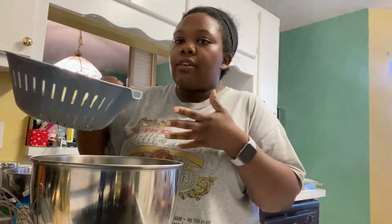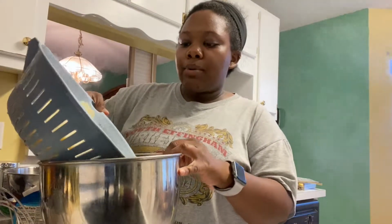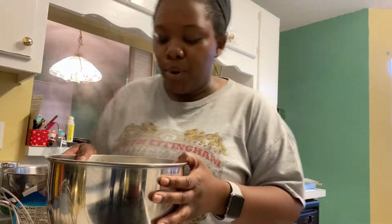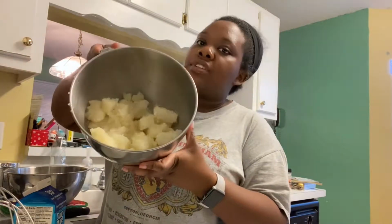Okay, so I literally have my potatoes out of the water. They've been cooling down for about 10-ish minutes. So I'm gonna go ahead and start. Just dump, depending on how big your bowl is and how many you make. I'm using a total of 4 potatoes. So this all fits perfectly fine in my bowl because I have a smaller KitchenAid, the half one. This is what it looks like.